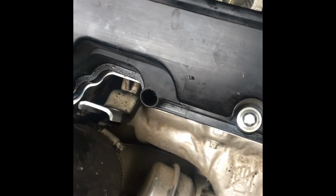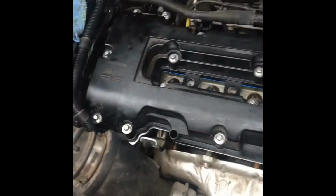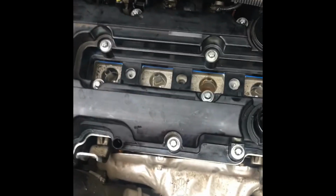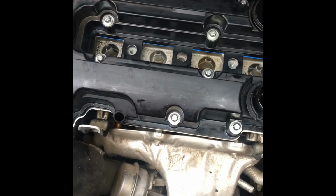And yeah, now the big thing is you want to give it a couple hours. Really, I'm just going to do a couple hours, but whatever the manufacturer of the silicone recommends, you want to wait that long before taking it out and driving. I think that's solely because when you press down, a thin bead of silicone goes to the inside of the engine, and starting up too soon, all that fluid pressure is just going to knock it away. But if you give it some time to dry, it won't move. So, you know, do what you want. I'm going to wait a couple hours before starting this up just because I don't want to ruin my mom's car. But yeah, there you go.